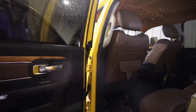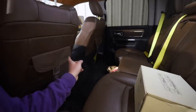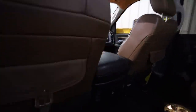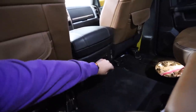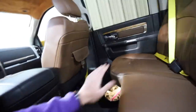Then coming over here, guys. Like I said, the back seat. Awesome as well. These rear heat seats, I think, do work at the moment. I still might need to flash the truck again and tell it it's got rear heat. I think it's kind of a glitch because this lights up and it'll work, but that one, if you hit this one, it shuts them all off. So I don't know if the truck has a communication issue or what, but they were working and they did heat up. And then about an hour into riding with them, I don't know if the truck just noticed something and shut them off or whatever. So we're gonna fix that.